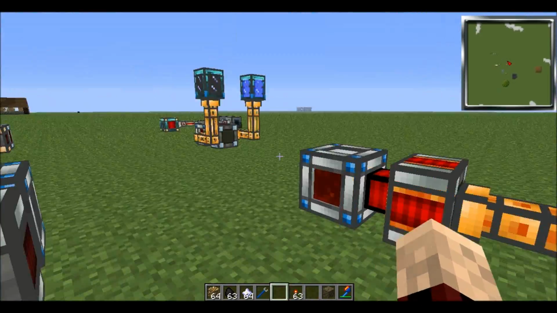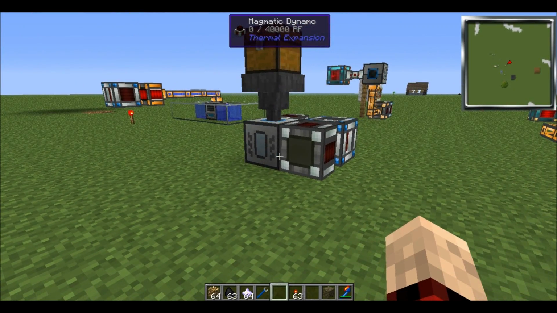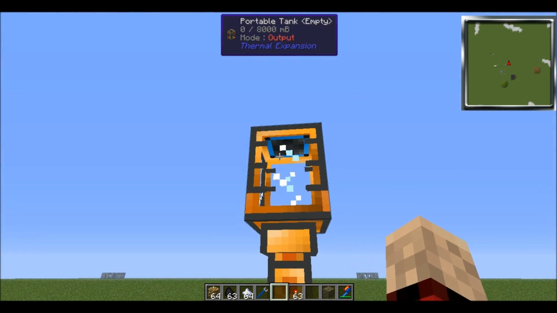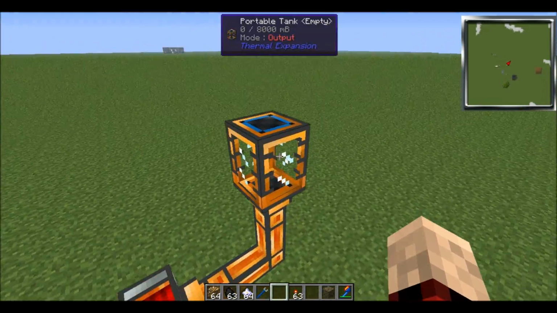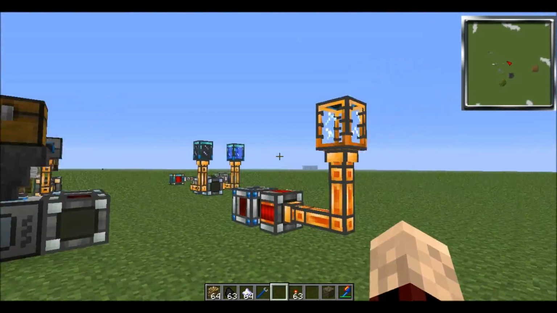The dynamos are literally just things that convert crap into energy, basically. And once you get stuff powered up, you guys might make a resonant portable tank like over here that can hold, what is that, 64,000, and just fill it up and have a constant flow of lava going. I think that's kind of arduous, not really worth it.